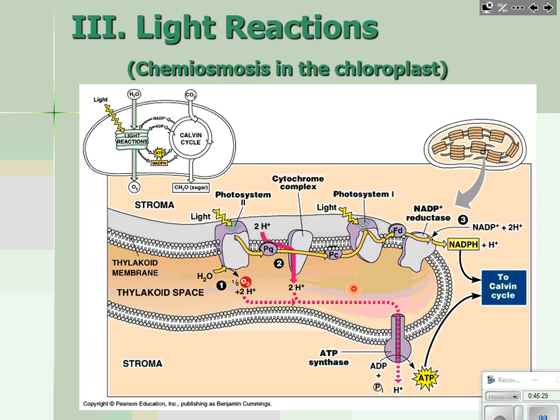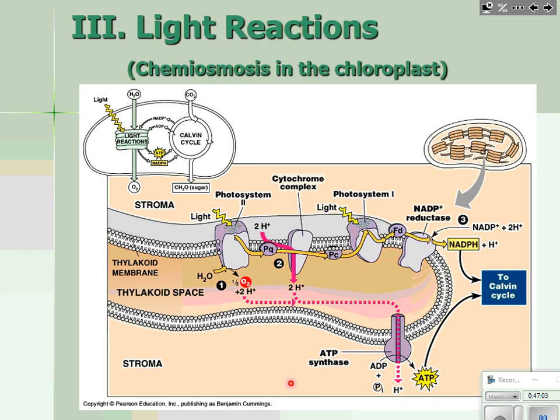Also, this is a voltage situation, right? Because you got all these positive charges. So this is like a positive electrical charge on the inside. It's a slightly negative electrical charge out here. There's all kinds of things going on. But the most important thing to notice is this is a really, really high concentration of protons, because the electron transport chain has forced protons to be pumped into this thylakoid space.